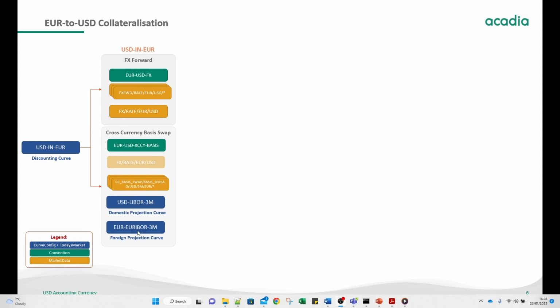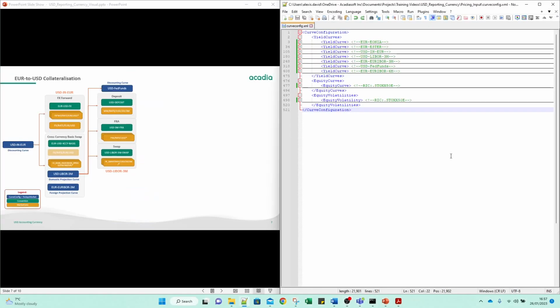Now, for the domestic and foreign projection curve, we haven't built these two curves, so this will need to be built as well. Just as a side note, you can add comments in XMLs to easily identify each curve or even each node. And this gets useful very quickly because this type of files get crowded very fast. But you can also add node attributes, as long as they are not used by RE directly.